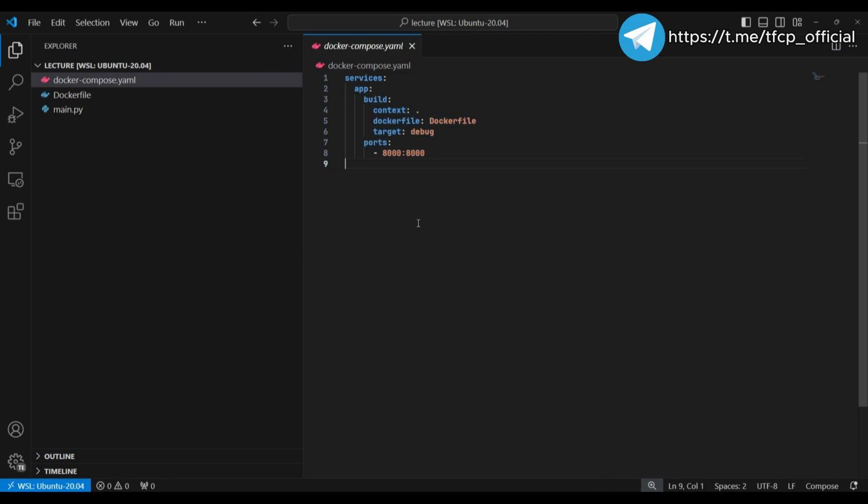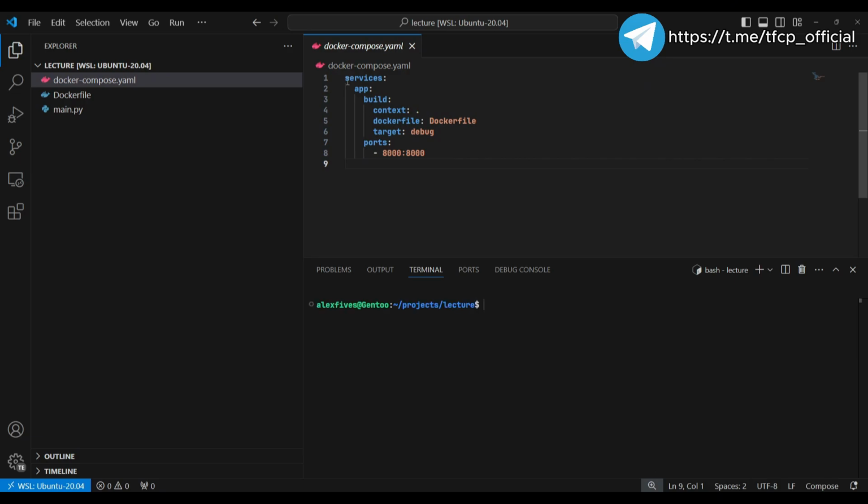Docker Desktop is open, and our Python application has definitely started. Hooray! Here is Docker Desktop and our Python application has started. We can open it. There is a ping handle there. Let's ping it. It gives a response, meaning the application is working. Everything is as it should be.